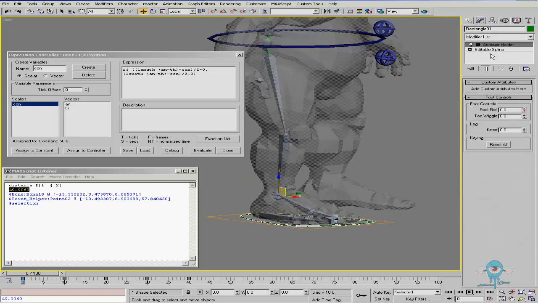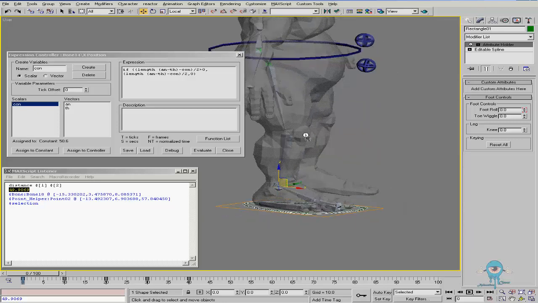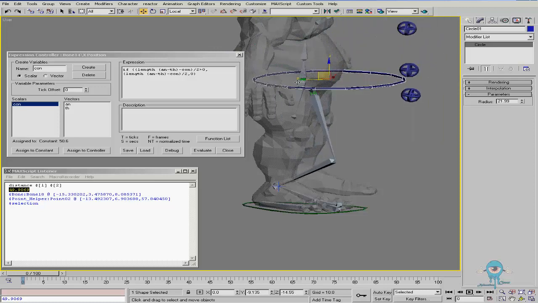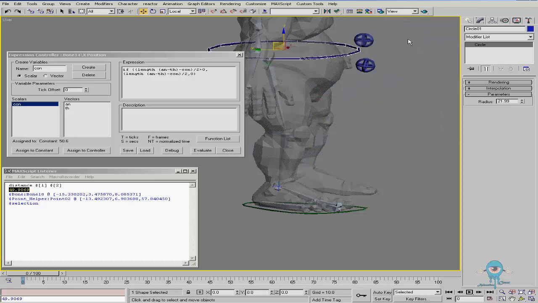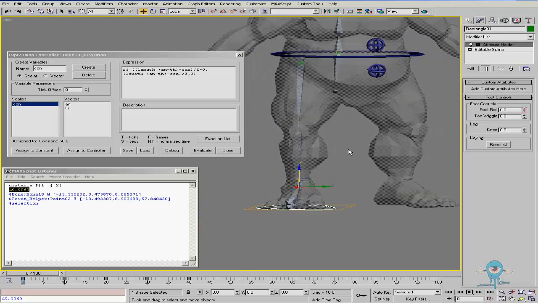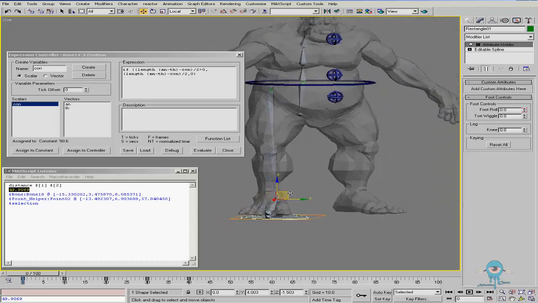What's nice about this setup now is that foot rolls will even affect it if the leg suddenly gets too long or moved too far. If we lift the character and pull it forward, it'll start to stretch. If we move the foot down too far, it stretches, keeps its length. Now obviously on a character like this we don't want really stretchy legs, but this is great because sometimes you just want the character to reach that a little bit further without the foot coming off the ground, and you'll be able to get that now and cheat it without the ankle coming apart.